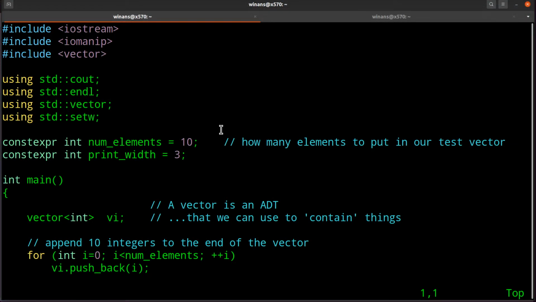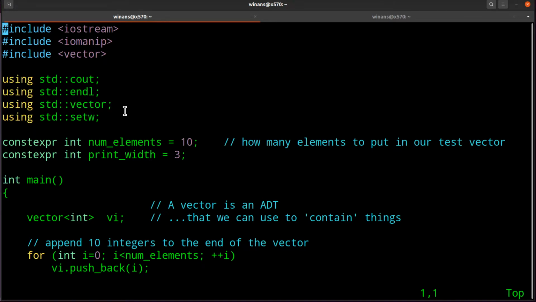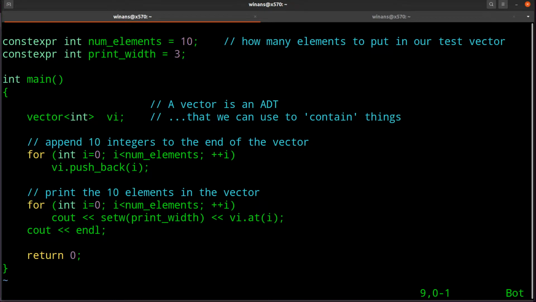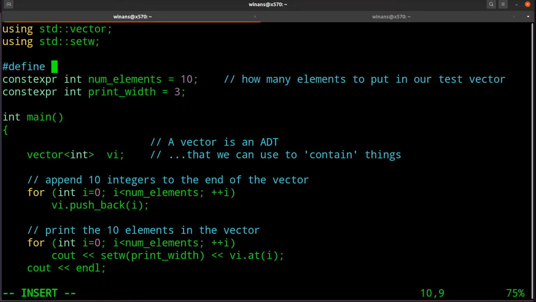All right, so here's our example program, the usual boilerplate stuff up here. Include the stuff you need to include, bring in the namespace so we can use short names for those items there. What do we got here? What's new about this? Maybe a constant expression if you've never seen one of these before. This is better than, for example, you could use a pound define if you wanted to. And maybe I wrote num elements like this, and I would put 10 in here. The problem with this is that there's no scope on a pound define. It'll go everywhere. Now, in this particular example, this is of global scope anyway, but the point is the pound define is a text based substitution that has no real meaning.